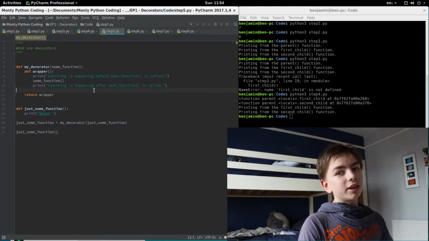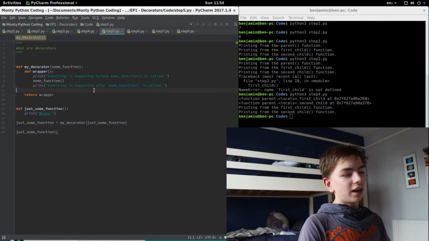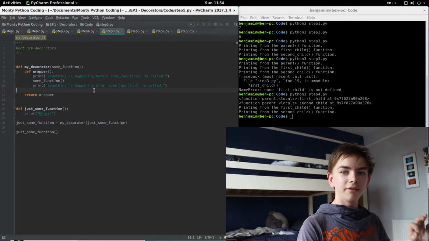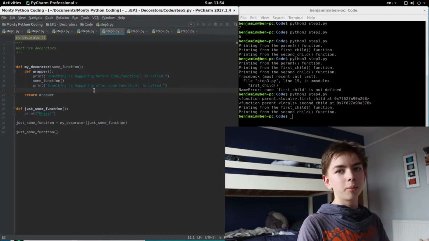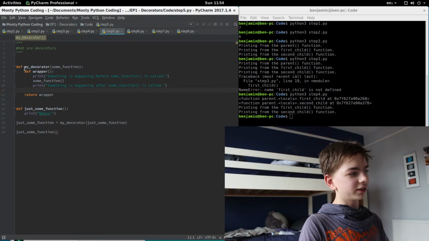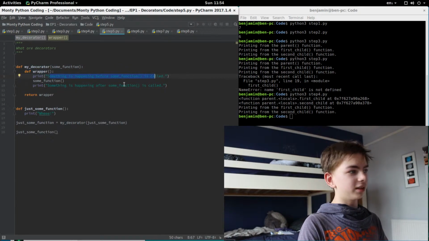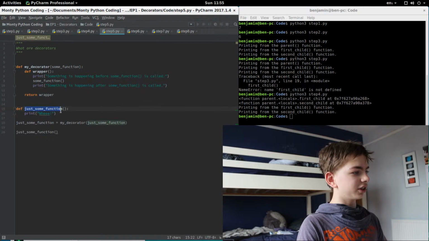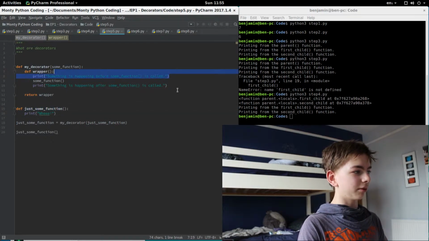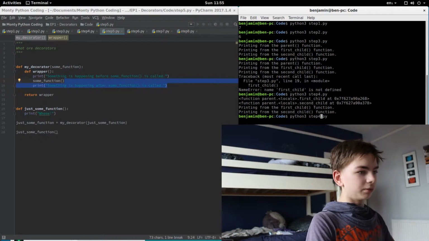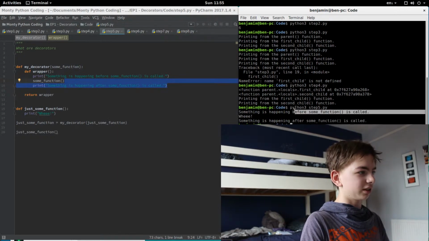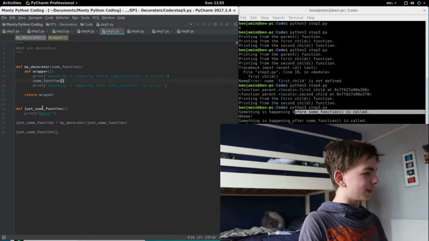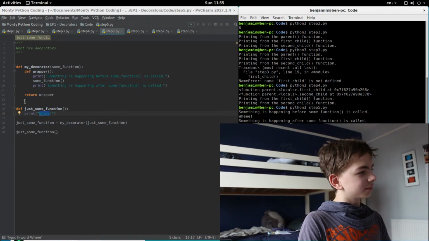Now, let's actually move on to the topic of decorators now that we've covered this necessary background. A decorator is simply a wrapper around a function. It is a function that will return the function again that is passed to it with extra code. For example, this function here simply prints that before the function is called and after the function is called. And this function could do anything, and these things could do anything before and after the function is called. So if we run this, we'll get before some function is called, then it calls the function and prints we, and then after function is called.